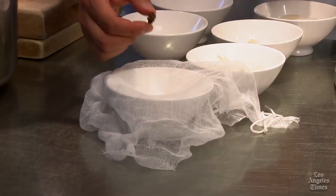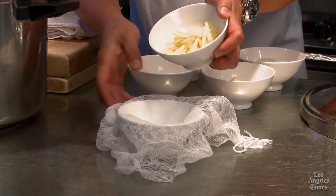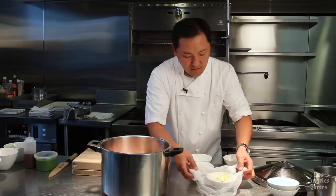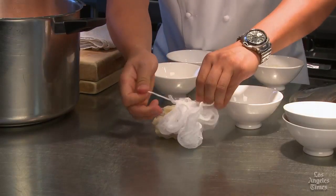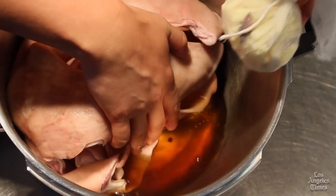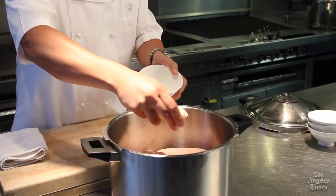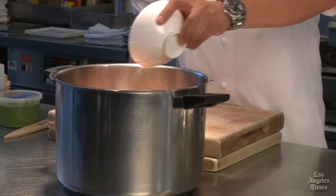Now for the aromatic ingredients. I'm going to make a little pouch — a satchel — so that when cooking is done, straining the liquid is much easier. I'll start with a pod of star anise, some fresh batons of ginger, and just fresh cloves of garlic. We'll gather this up, tie it with a little piece of butcher twine, and drop it in the pot. Then scatter some brown onion right over the top, sprinkle with kosher salt, and add some white sugar.